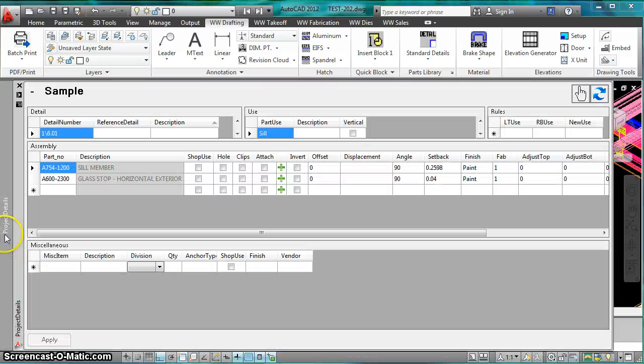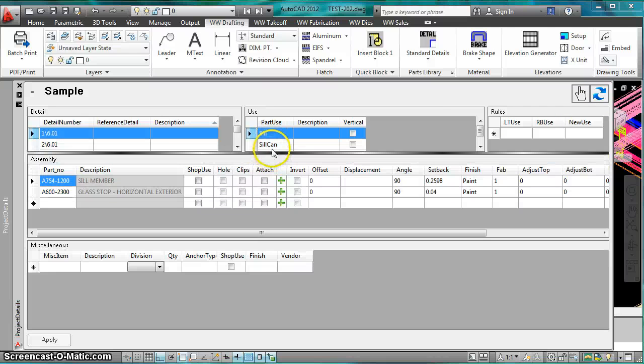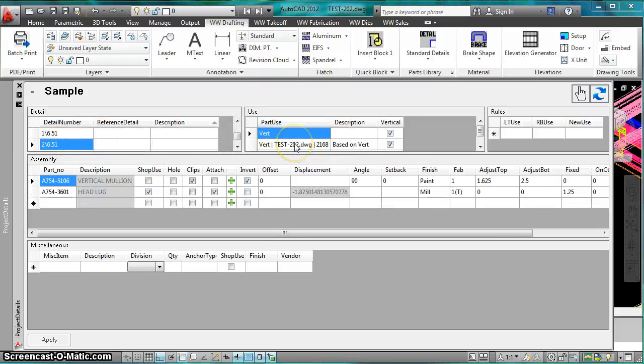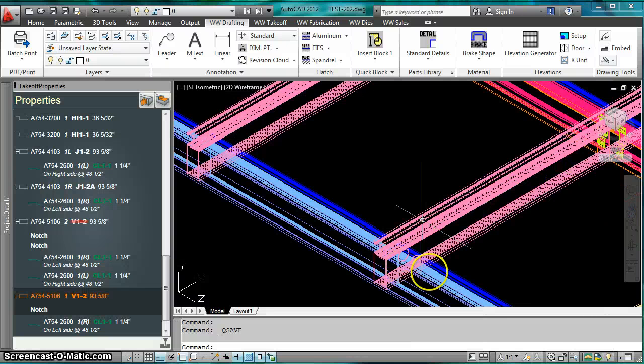So if I open up the UD window here, the project details, and I refresh, I scroll and I look for my vertical. This one, no, not that one, this one. There's an override here, and in the override it's fab 2, and in the standard one it's still fab 1. So you can assign your fab numbers and see what notches you get as a result of switching fab numbers right here in the BIM model. Thank you very much.